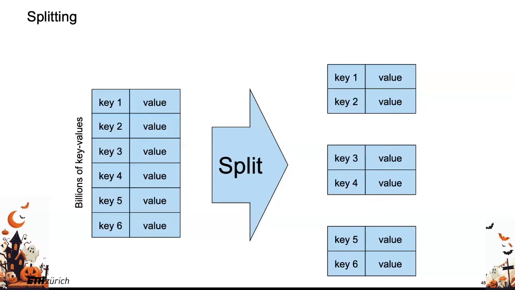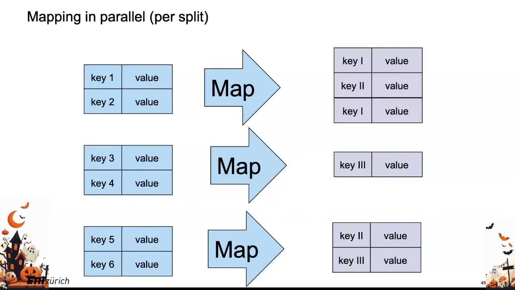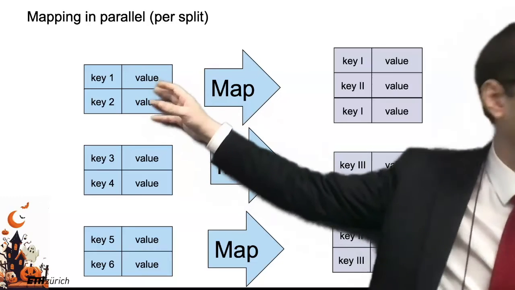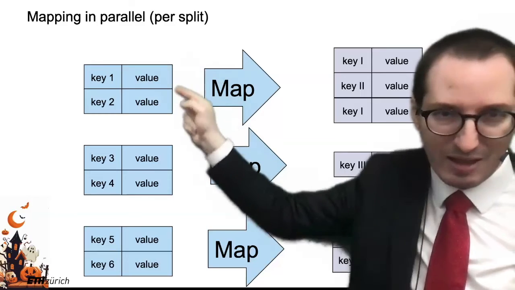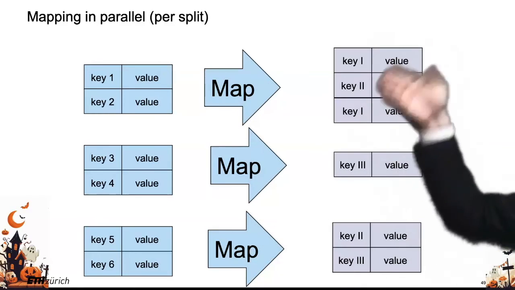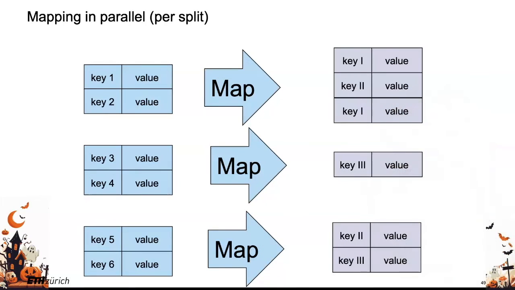Right. So what we need to add to the logical part, that's not a logical step, that's already a physical step, is that we split the input collection into sub-partitions of key values. So we don't actually have individual key values, but we have partitions of key values. We call them splits. And so what happens is that the map function is called per split several times. So it means that on that split that contains 2 key values. Of course, in practice, it's not going to be 2, it's going to be like thousands of key values, right? But you call the map function every time for every key value, then you produce all of these intermediate key values for every split. That's already a physical detail.